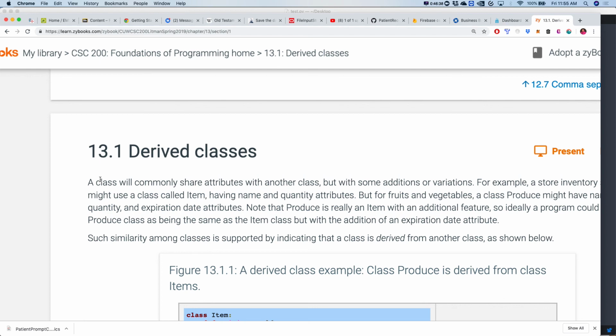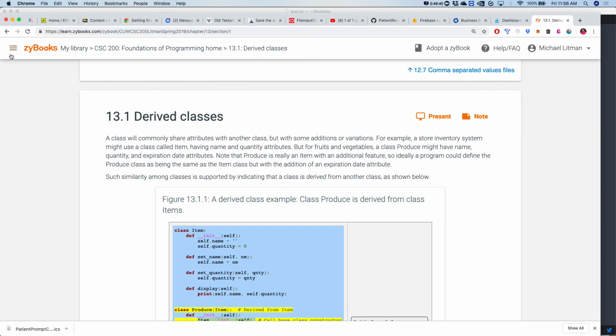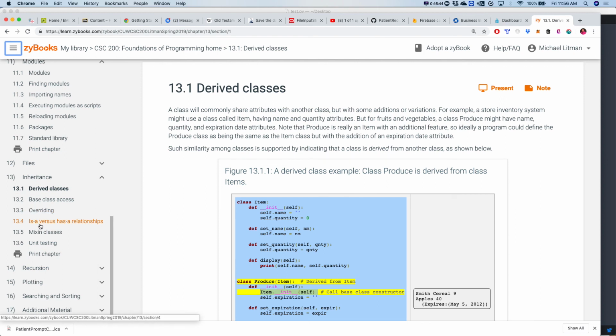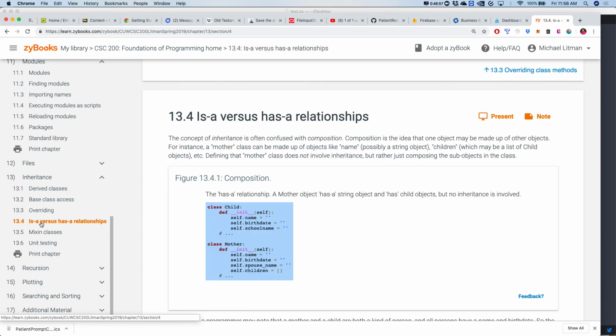I only want to give you a reading assignment if it makes sense where I'm going next. I don't want to just give it to you just to give it to you. So you did 13, 1, 2, and 3? Oh, but I didn't give you 4, right? No. All right, let's just read 13.4. That covers a little bit of what we talked about today.